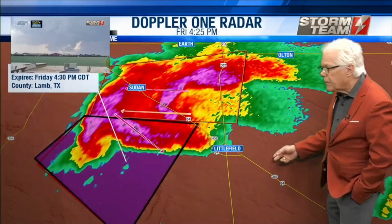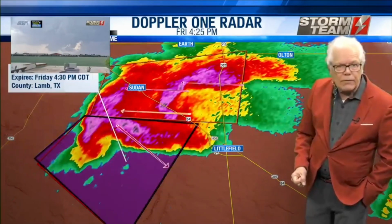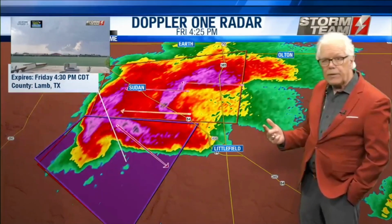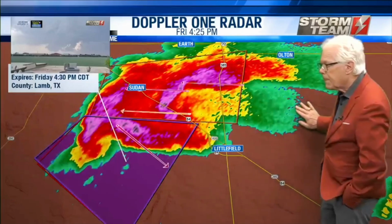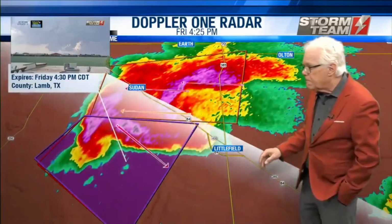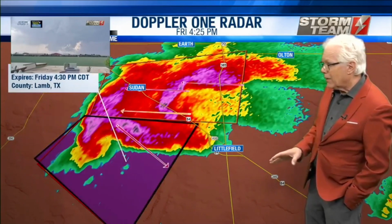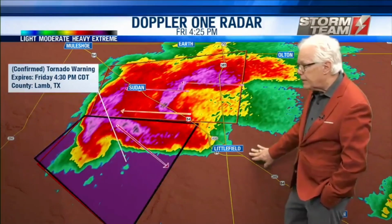Now, the tornado warning will expire here in about, let's see, we have severe thunder... What are our warnings here, real quick? Still says that it is going to expire at 2:30. That's the tornado warning or the severe thunderstorm warning? That is the tornado warning. Severe thunderstorm warning in place till 5 p.m. Till 5 p.m. So it's really possible that the National Weather Service will not re-broadcast a tornado warning. I don't know. I mean, the hook is still there to a certain degree. The inflow notch is definitely still there.